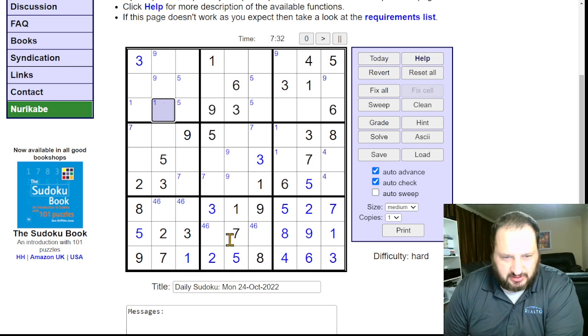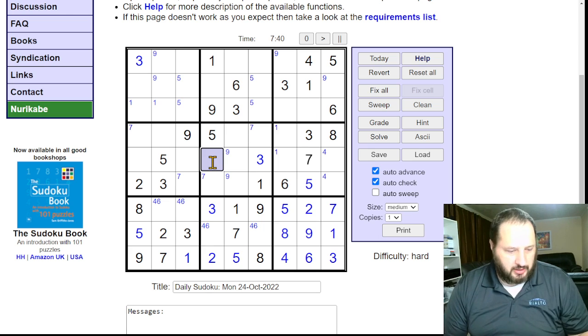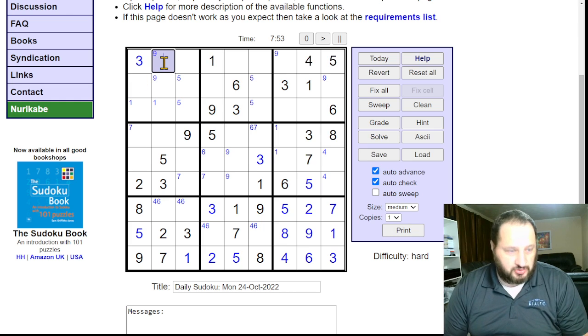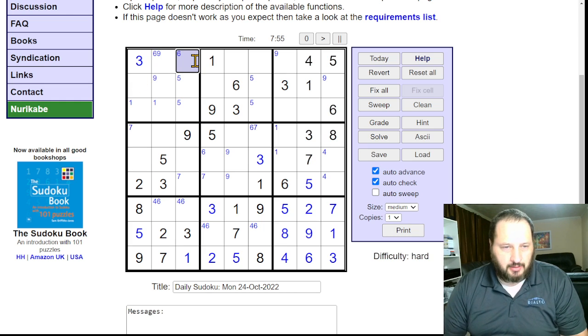We've got a 6. That one's done. That one's done. 6 is done here. Alright, so if we go 6 across the bottom, 6 down the middle, we only have 2 spots here that could be a 6. Alright, and we have a 6 across the bottom. We have 4 choices here. Okay, great. We have a 6 across the bottom and a 6 across the middle, so we only have 2 choices here. That's great. Okay.